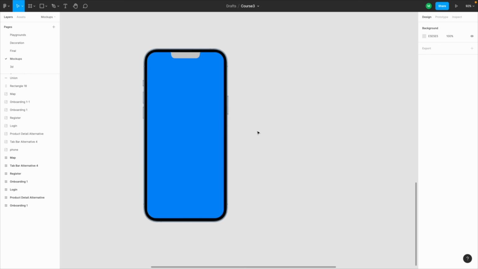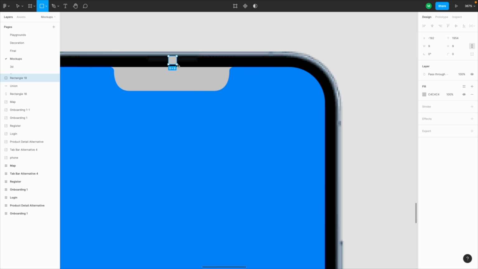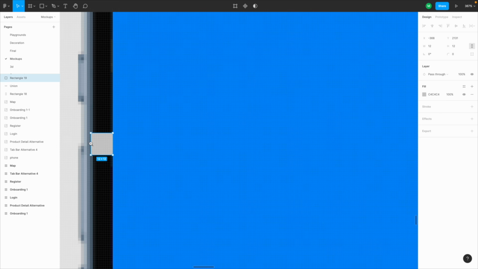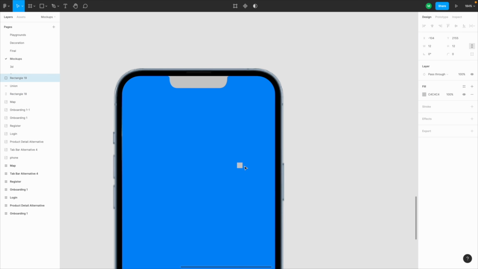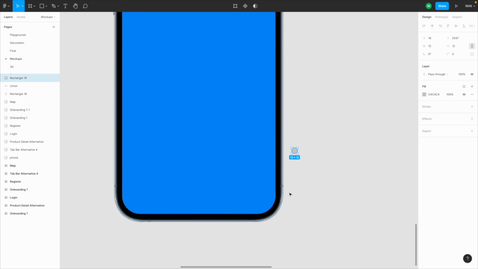And what we want to do is to actually use this blue image as a mask for our mockups. And then just to make sure, I'm gonna create some little rectangles or little squares on the sides to make sure that this little blue element is the same distance from every edge. Because we're gonna use this mockup as a template for all the screens that we're gonna do, it's really important to get it right. So just make sure that optically it's aligned to the black bezel around the phone.